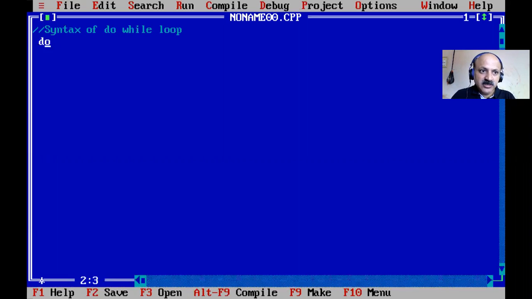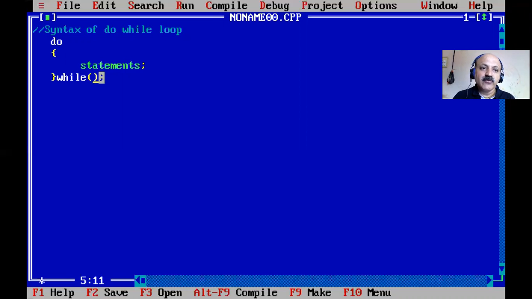So do is a keyword, then an opening brace, and here we write a statement or a number of statements. Every statement terminates with a semicolon. Then the closing brace, and do not press enter directly; here you write the while. So there are two keywords. Up to now, with if condition, else if ladder, nested if else, switch case, and the while and for loops, you could not put a semicolon there, but now it is a part of this loop's syntax, so you cannot forget it.